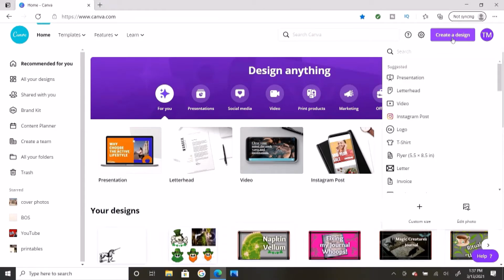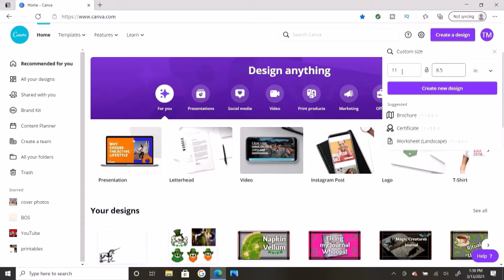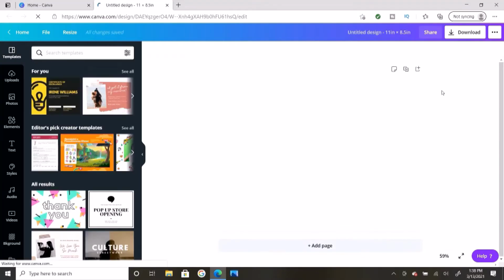I'm going to show you how I created this skull and crossbone leprechaun design. I'm going to come up here to create a design, custom size, and I'm going to change this to inches, then I'm going to put in 11 for my width and 8.5 for my height there, and click Create Design.